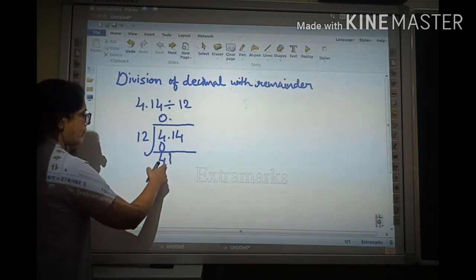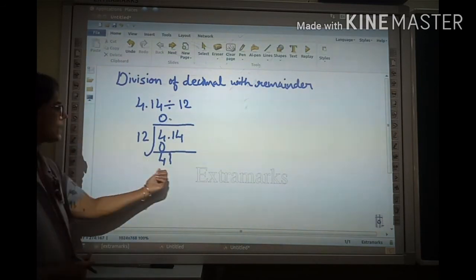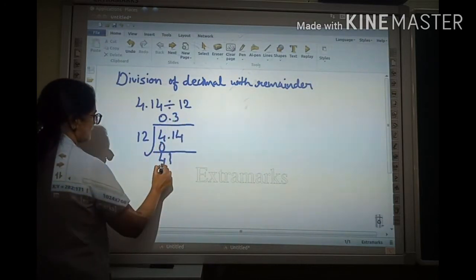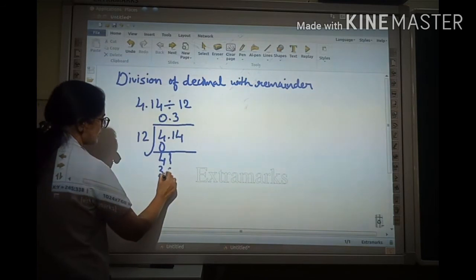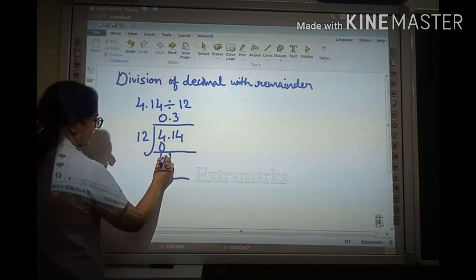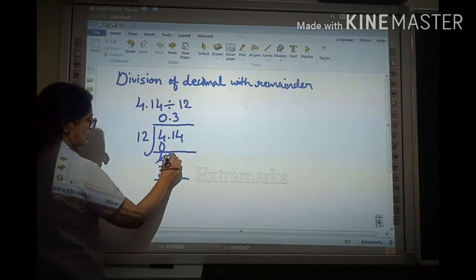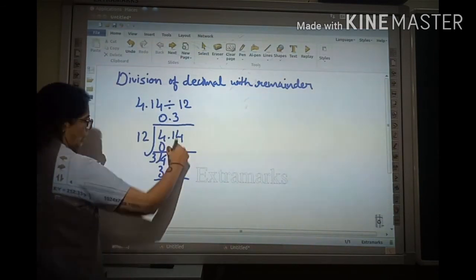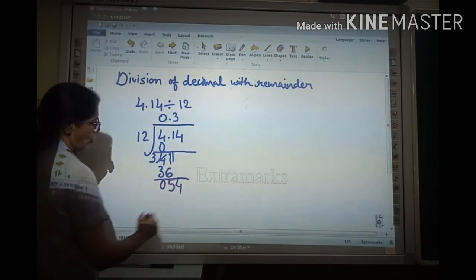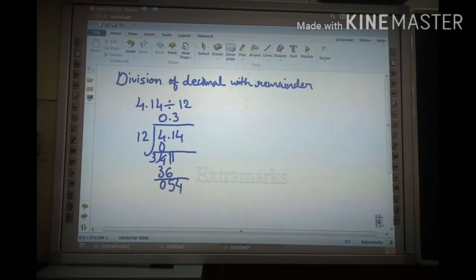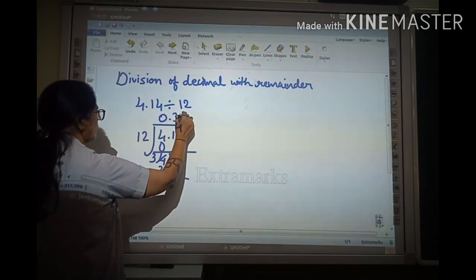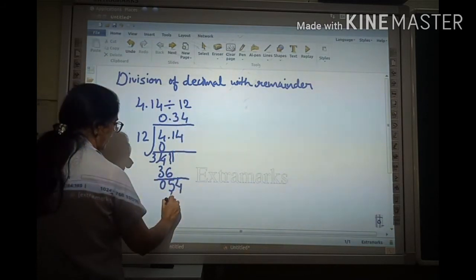Now I cannot divide 42 with the 12, but the lesser number is there. That is 4 3s are 12 3s are 36, right? So I cannot cut. So here I will take the borrow. Now 11 minus 6 is equal to 5, and 3 minus 3 is 0. Now what is the remaining number is 4. Now 54 is also not coming in the table of 12, but less number than 54 is 12 4s are 48, right?